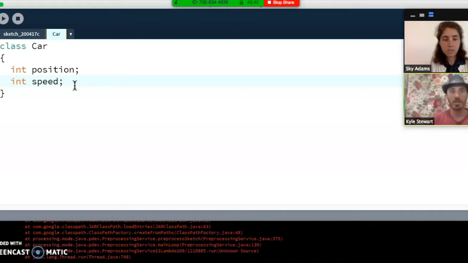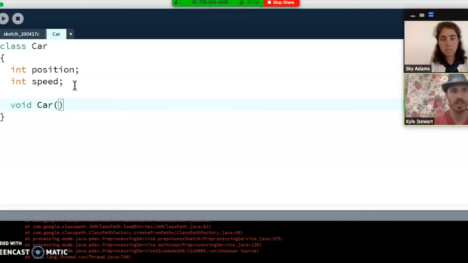The next thing we're going to need to be able to do is to actually create different cars. The way that we do this is with a method called a constructor. So to do that, we make a new method that most likely is going to be a void method because we don't need to return anything. So it would be a void Car. The name of the constructor matches the name of the class. And we'll need parameters for this, so we put parentheses.